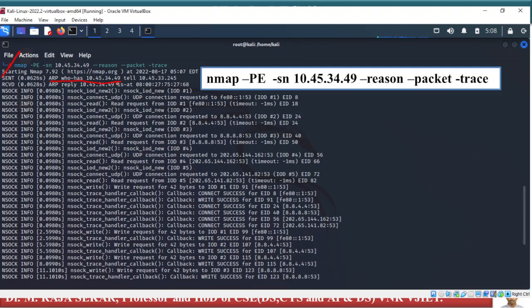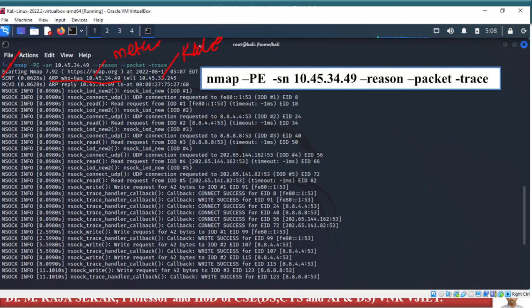The system 10.45.33.245 is sending an ARP request. 10.45.34.49 is the Metasploitable 2 machine's IP address, and 10.45.33.245 is your Kali Linux system IP address.